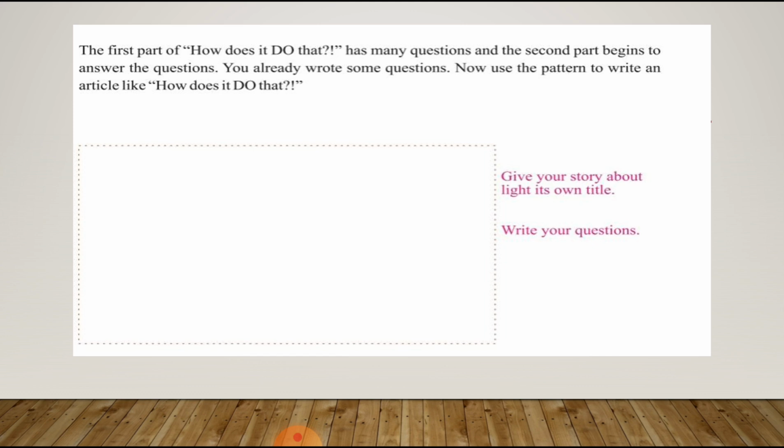I have given this in the notes also. You can read it properly and understand it. And if we ask a few questions on what is mentioned here, write your questions and answer accordingly. Like, what is visible light? You have to search for the answer in this article. Visible light is the electromagnetic radiation that is visible to the human eye, and it is responsible for sight.